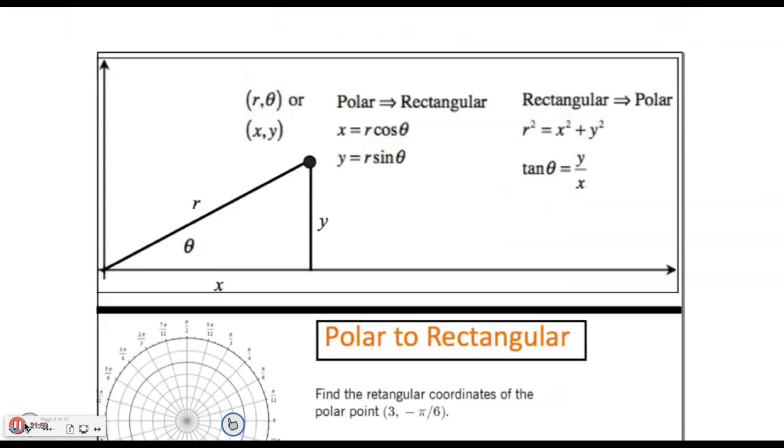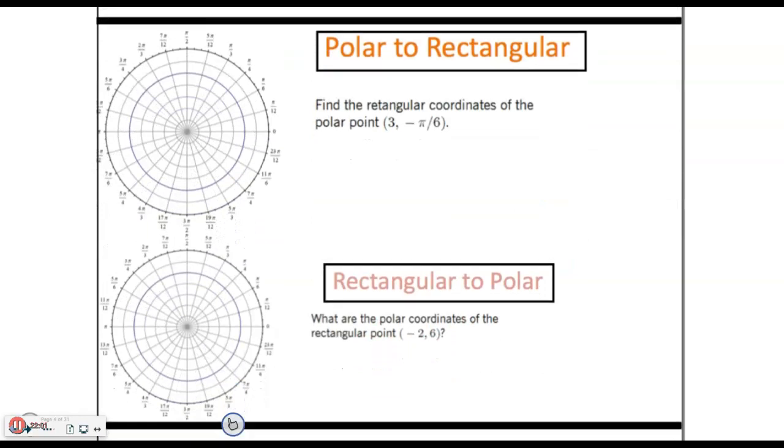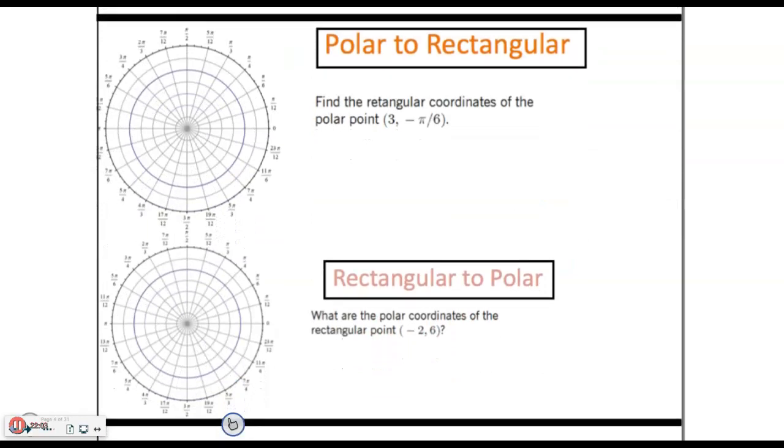All right, so now we're going to go over here, and this is what I just told you, and we're just going to do a little practice with some points first, and then we'll do some equations, and then we're going to call it quits for now. We're not going to graph really anything today. This says find the rectangular.